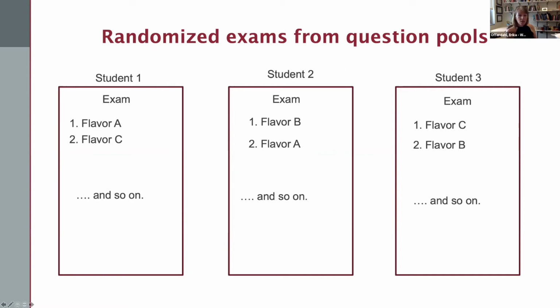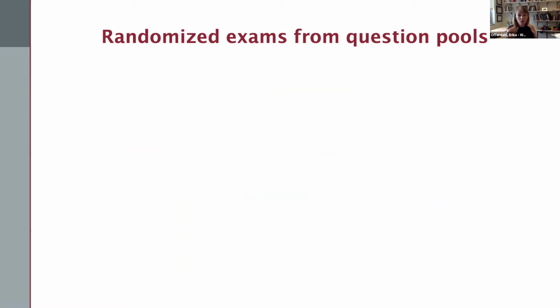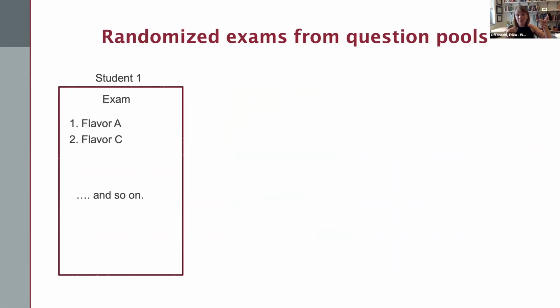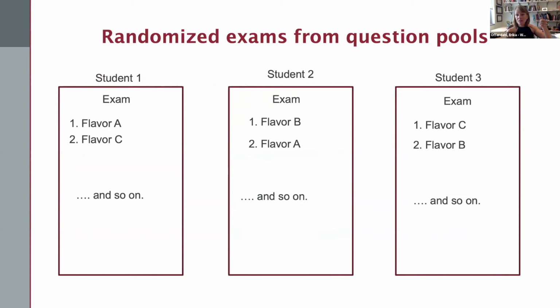And I understand that that can seem like a lot of work, but if you go through your old questions with the eye of, does this question assess multiple objectives? And can I generate very quickly a quasi-infinite number of options? Then it really doesn't take that much time to get something like this uploaded into your learning management system.